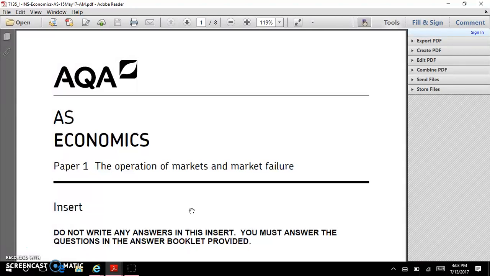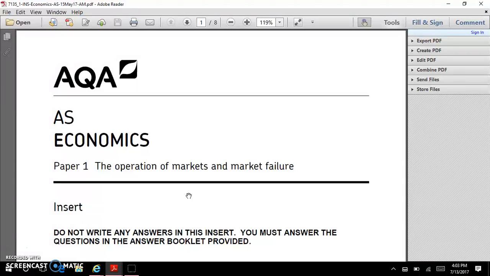What I'm going to do is take you through this paper, so you can have a look at it anytime you want to try and understand how we can structure the paper and how the paper's put together. I'm not going to give you any answers for it, as you'll probably be doing one of these for one of your mocks at some point during the year, but I'm going to give you some clues on how to approach general AS economics papers, because it's a pretty formulaic way of doing it, and you can really apply everything to all of them.